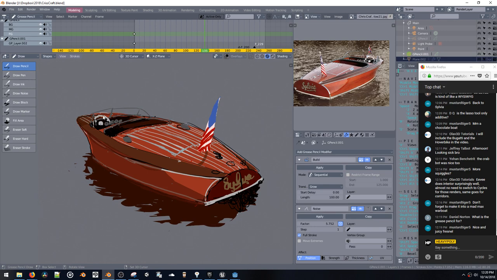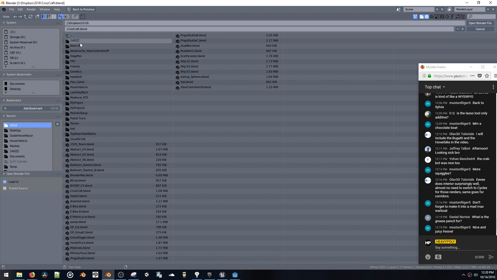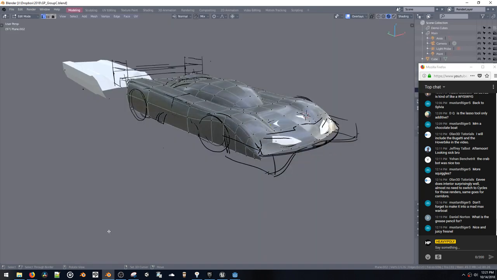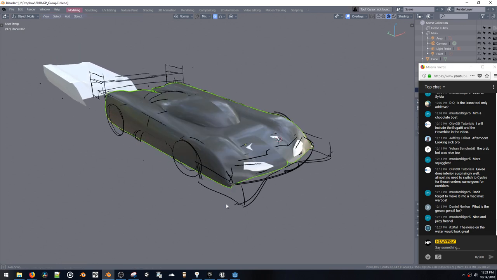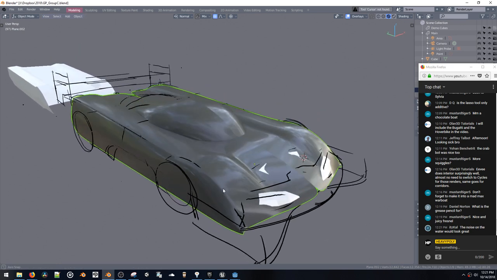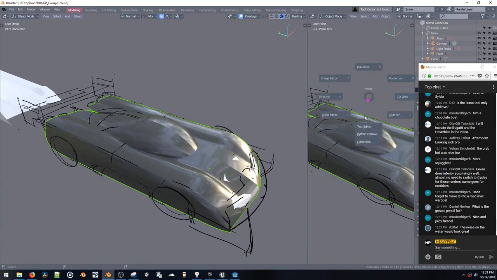Okay, so this is one application. We just use it directly as a 2D tool. But the other way of doing it would be to, let me open up one of my other scenes here. Let's try Group C. So the other way to do it is you can draw on surfaces of 3D objects. So say we have a little car here.